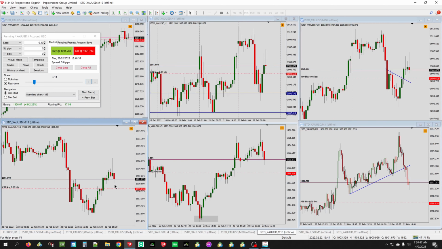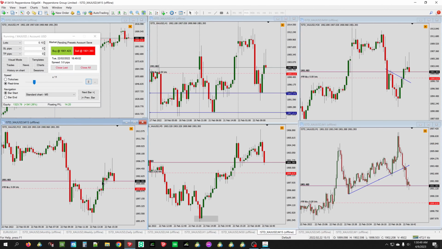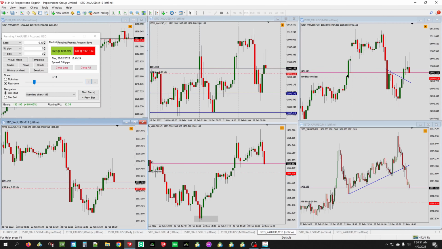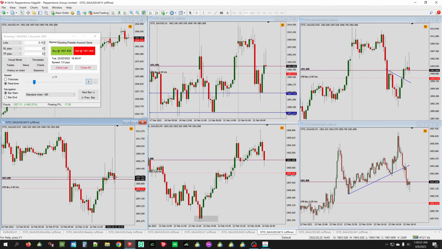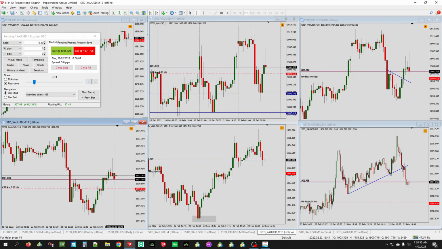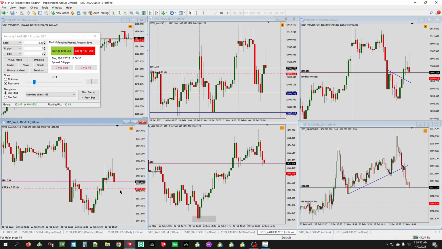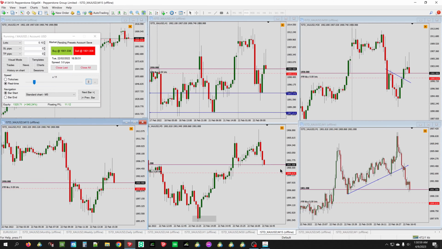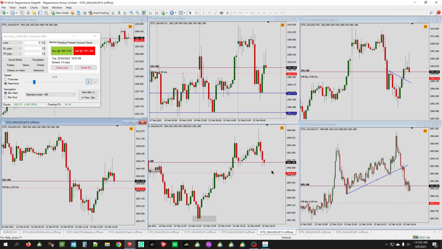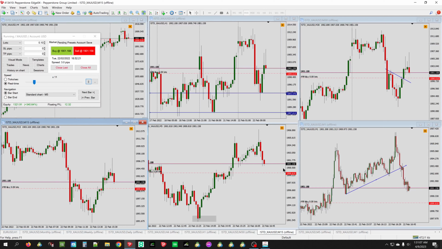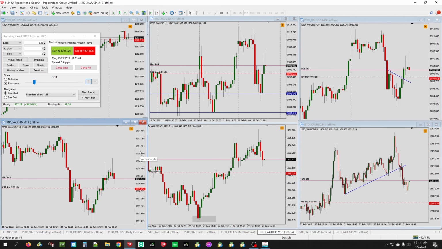Yeah, actually I should be looking at the M15 candle. This is the M30 chart, and the M15 candle has broken below the previous M15 candle low. So basically this position is wiped out. There is little to no chance of this position working out, but we will stick to our plan.